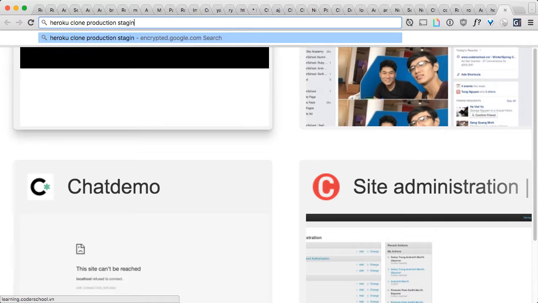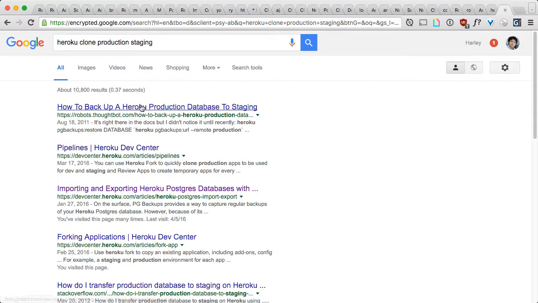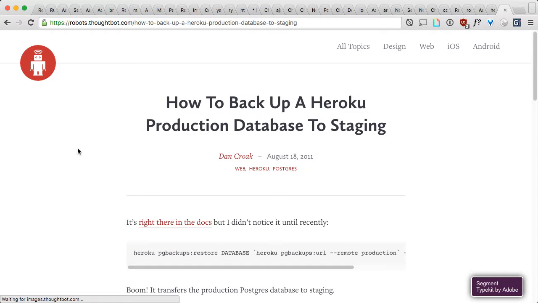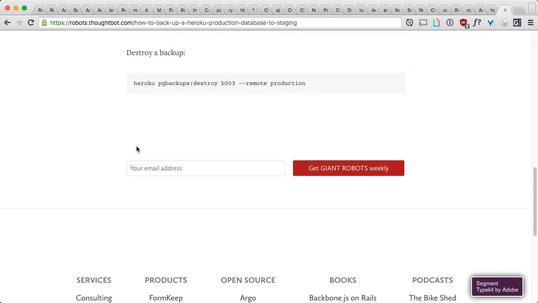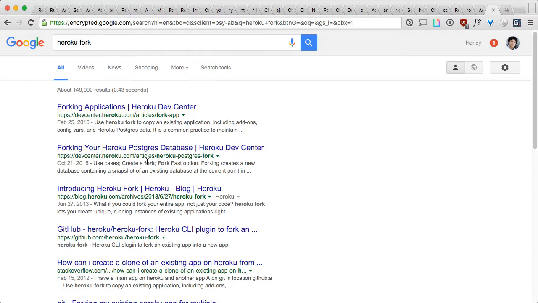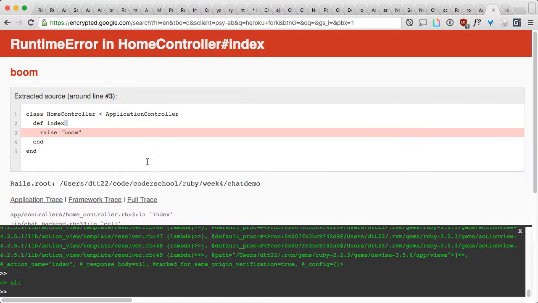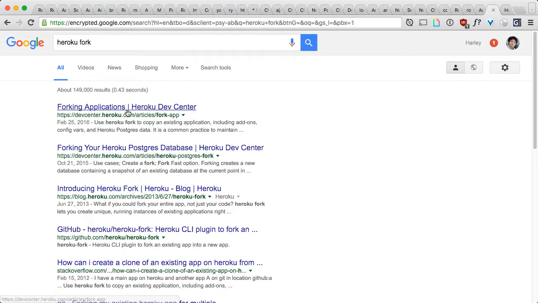When you do this, it will give you some cool stuff. And pipeline is another new concept. You can set the whole thing to be automatic. It has to run on pipeline. Everything works there, and then it automatically brings the changes from staging to production. But we don't do that. We just do this fork thing.